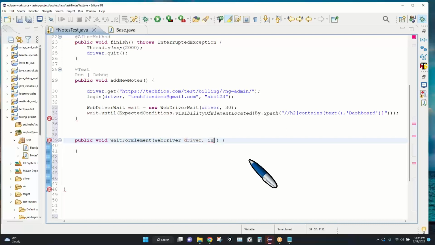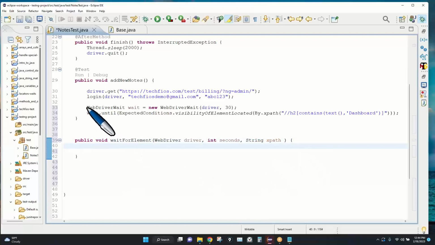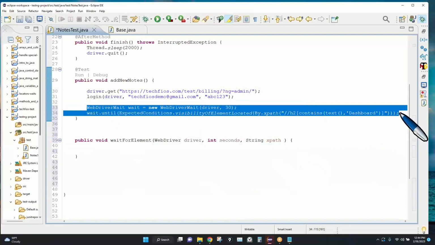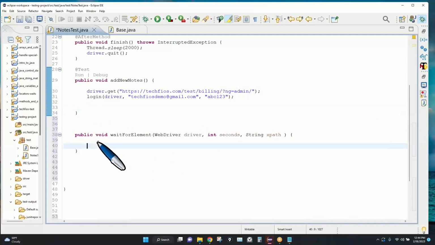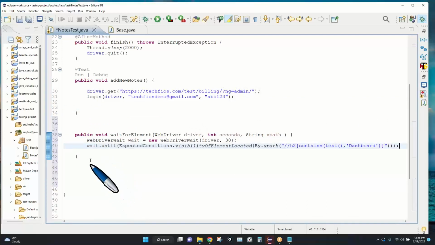Give me int seconds, and give me String xpath. Got the three things declared. And then in here, I'm going to cut this, paste it there, and make sure I'm not hard coding.